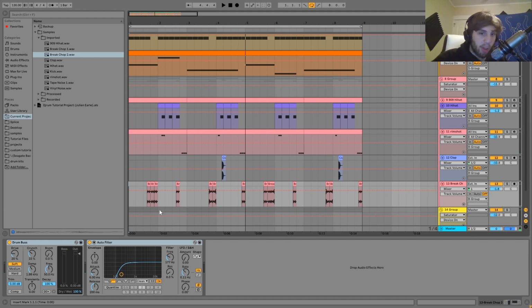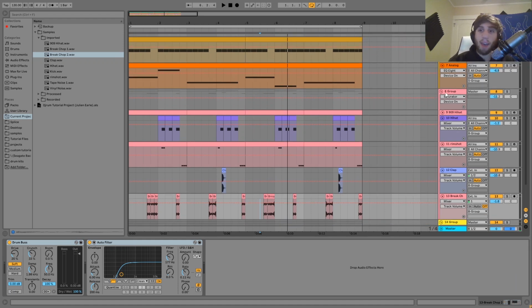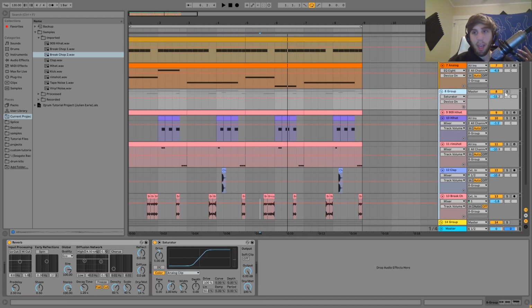And you'll also notice there's a lot of reverse notes here, like this one. Like that. And like this. So that's another way to make it more fluid and interesting. And then with this one, I've just got a bit of drum bus and then a high pass filter. And then I have all of that percussion inside of a group together. This is just tying it all together.